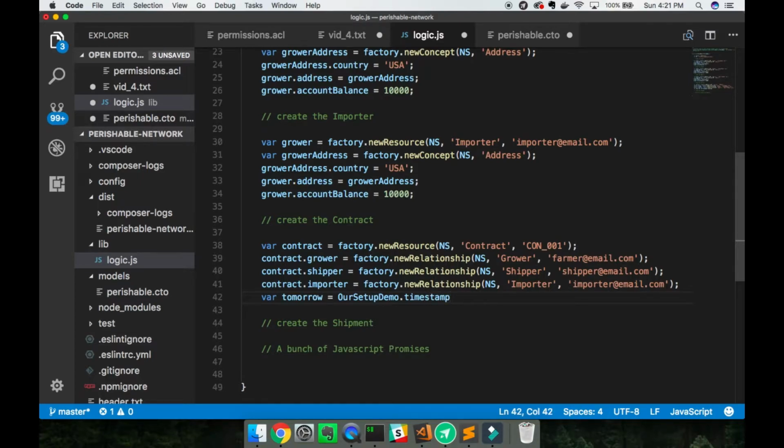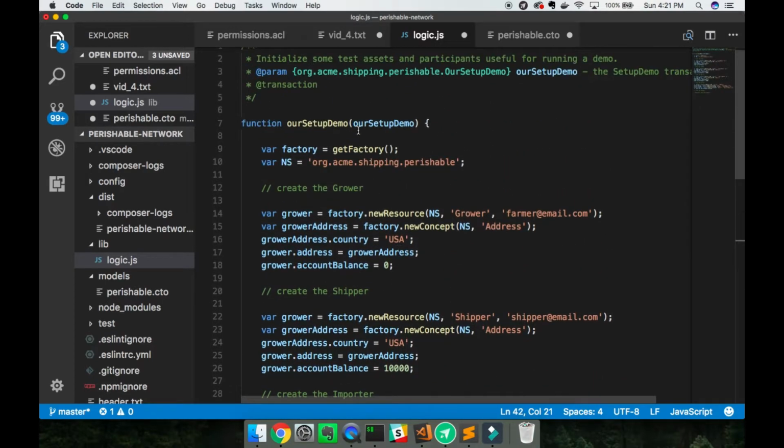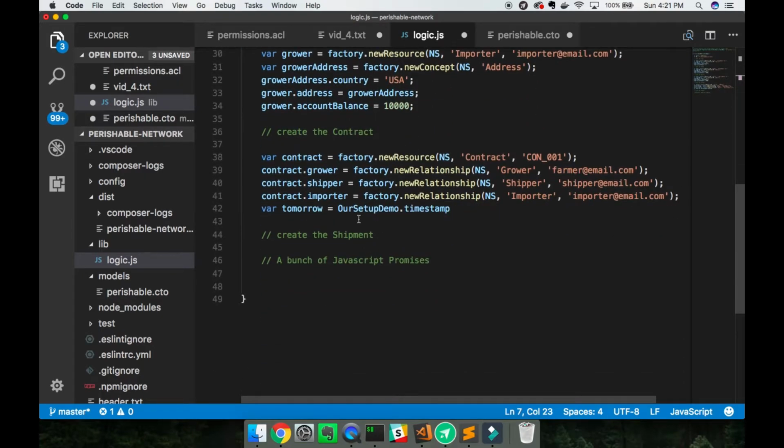So when we create this setup demo, or actually we're going to want to go lowercase, so we're using this, which is the transaction, so our setup demo, and then that has a built-in timestamp, which is a date time syntax. So tomorrow equals whatever timestamp we get when we execute this transaction, but obviously that doesn't make any sense because that would be the current time.